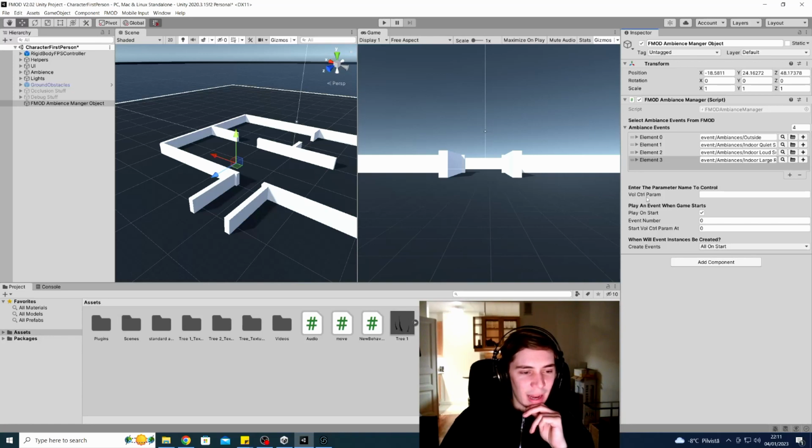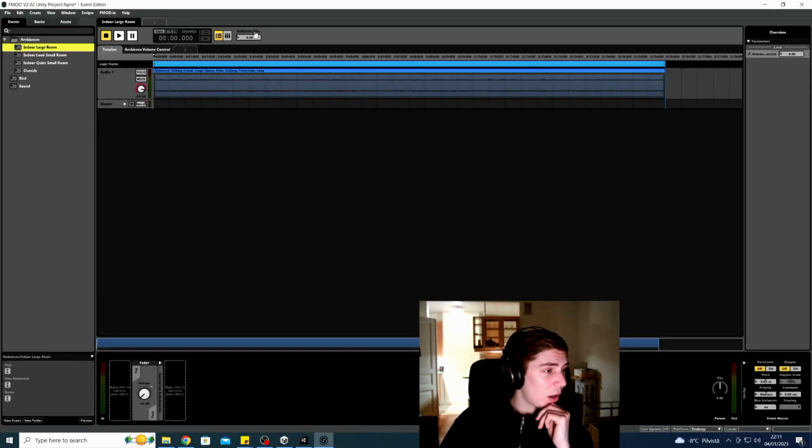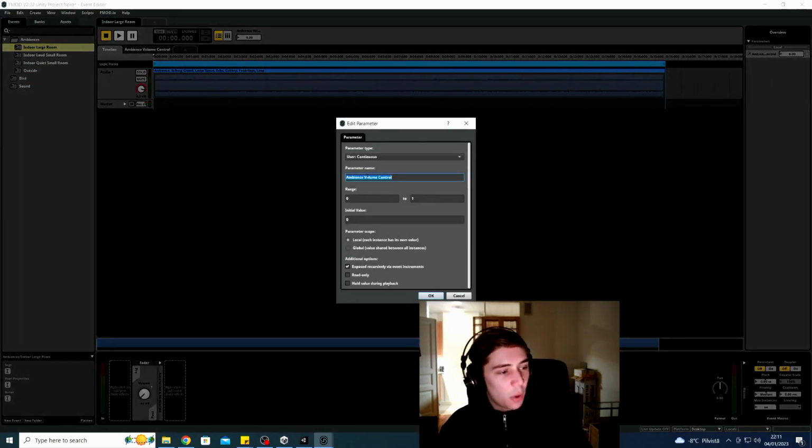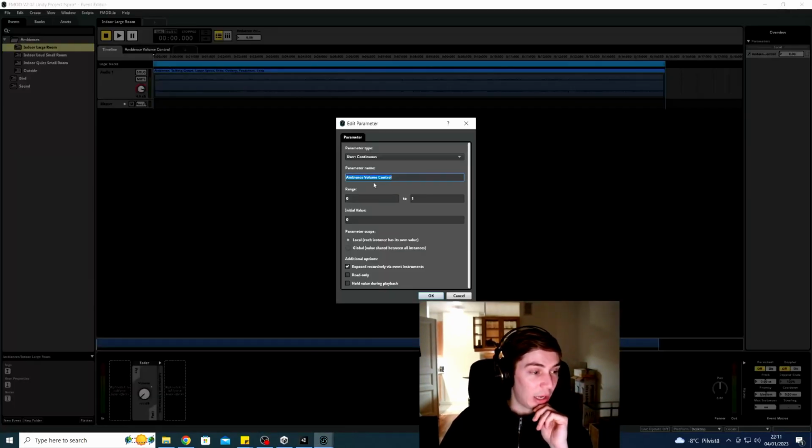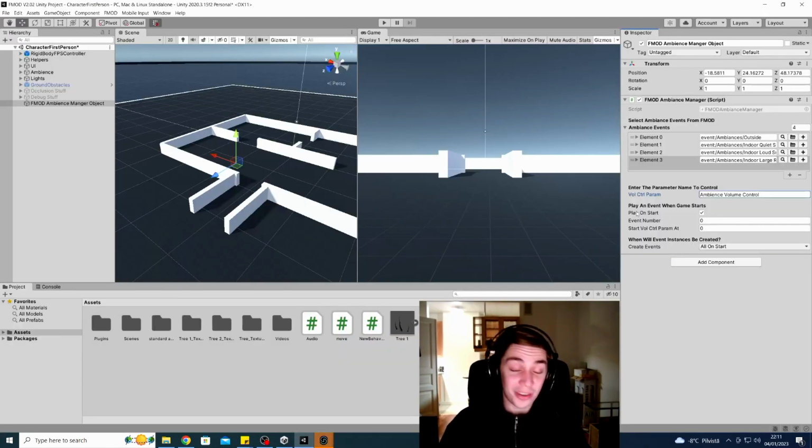Brilliant. Next thing you want to do is enter the name of that parameter we looked at that's controlling the volume of your ambiances. Let's go back to FMOD quickly. I called mine Ambience Volume Control. I'm going to right click it, click Enter Parameter, and copy the name of that with Control C. Then I'm going to go back to Unity and press Control V. This is on PC, by the way. Paste the name of it into that section here. Again, the name needs to be identical to what it's called in FMOD in order for the script to find it.